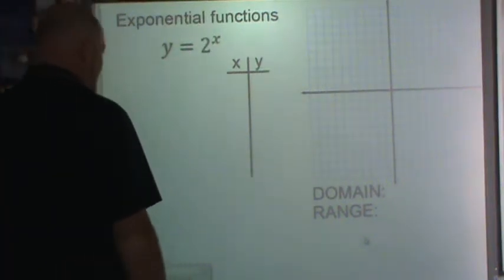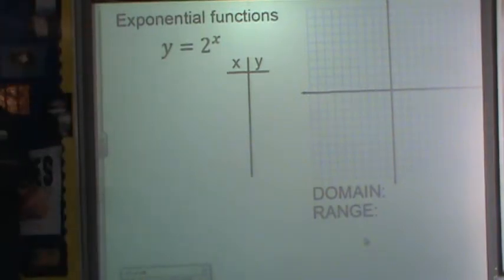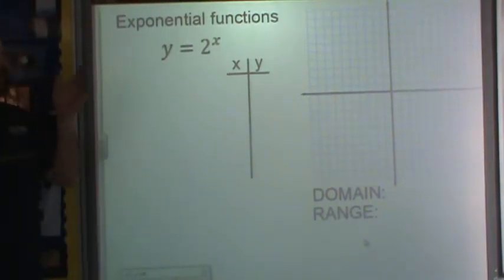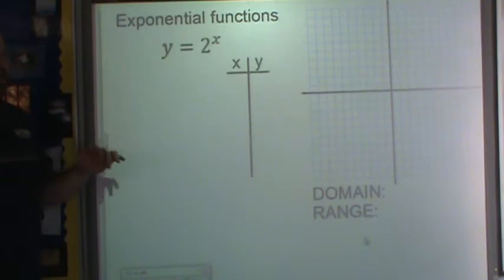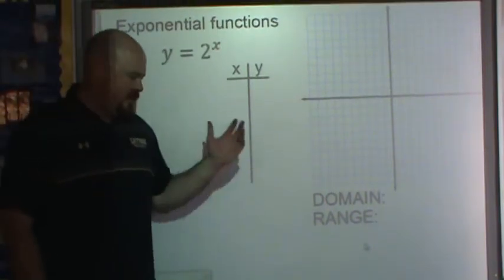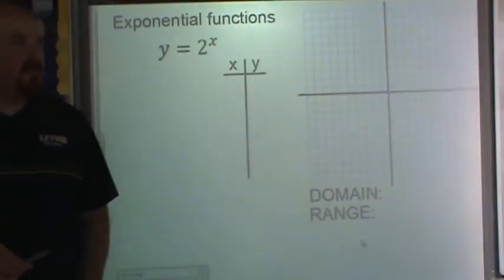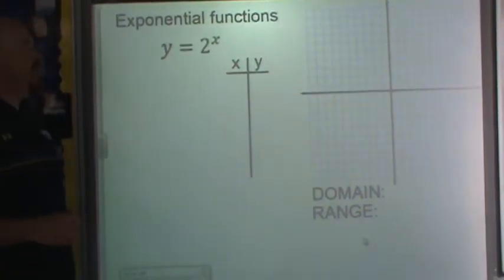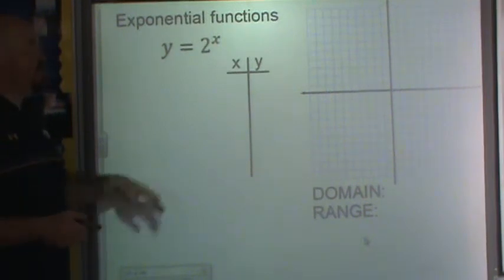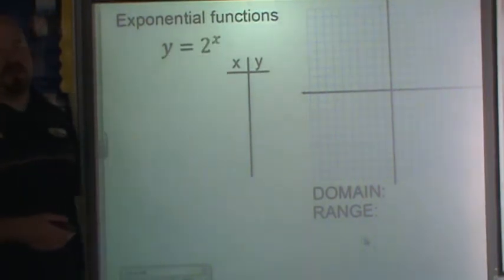So, as we normally take the approach with functions when we're first looking at them, we're going to talk about the domain and the range of this. And I think this is reviewed. You guys have seen this before, but it never hurts to just talk about it a little bit. If we were to graph this, first of all, an exponential function has a variable in the exponential level, right?